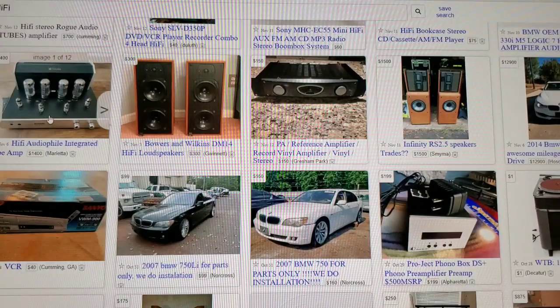Look at this one here, HiFi audiophile integrated tube amp. Okay, so I already know what that is. Hey, close that door, please. Close the door. Okay, so here we are. Okay, so I know what this is.